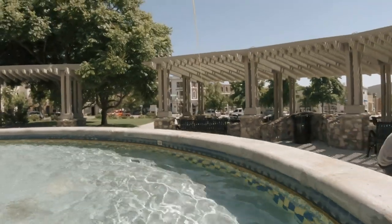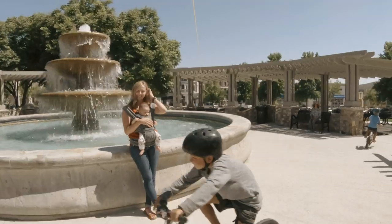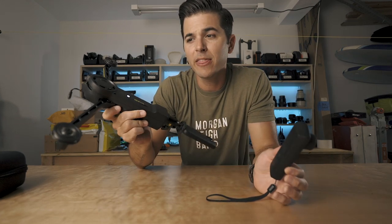A GoPro has kind of that one locked frame, and any sort of movement that you're doing like this, you're gonna see the movement in it. So I would say if you're gonna use a GoPro or you're gonna use a fixed lens type system underneath the Wiral, definitely shoot in 4K as wide as you can and stabilize in post and maybe crop in a little bit. As a first look at the Wiral LITE, what do I think about it?